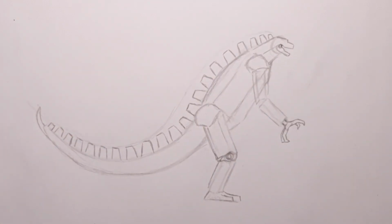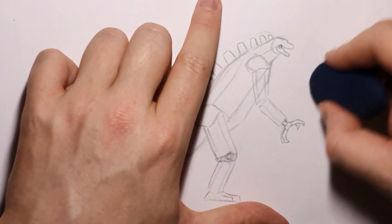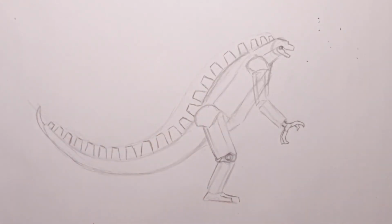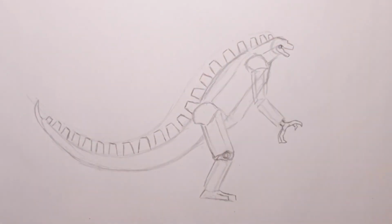Alright, so this looks about good in my opinion. And I can see, for some reason, I smudged my paper again. I'm not sure why. I have to erase that because it doesn't look good.